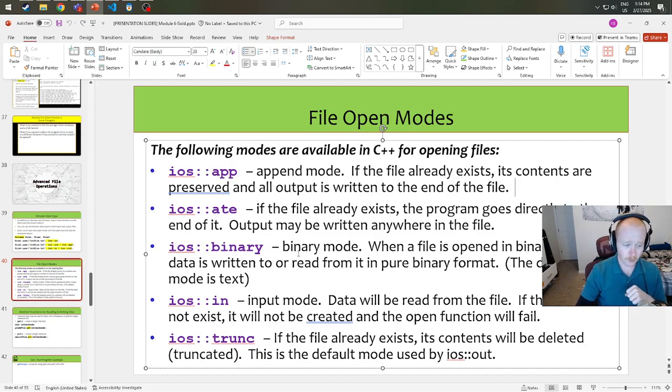The most useful one for fstream, in my opinion, is ios::in. This just specifies that it is an input file, and it allows us to treat it like ifstream. And then finally, one that we all should know by now is ios::trunc, which is just truncate mode, or as I called it, overwrite mode. Whenever it opens a file, it's going to overwrite anything that is there and add new input in.